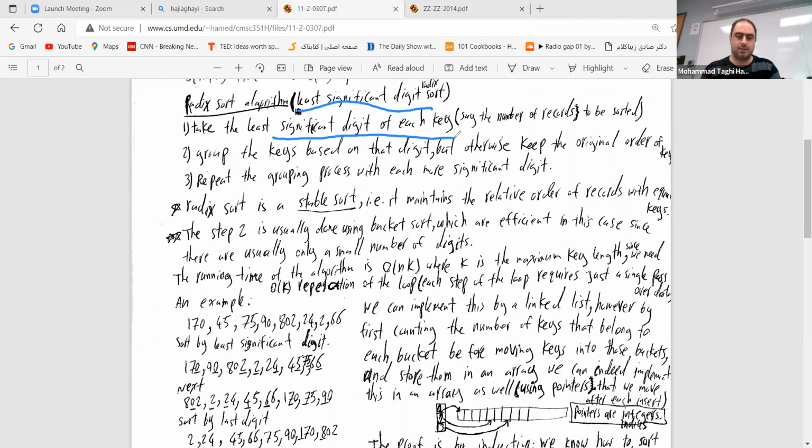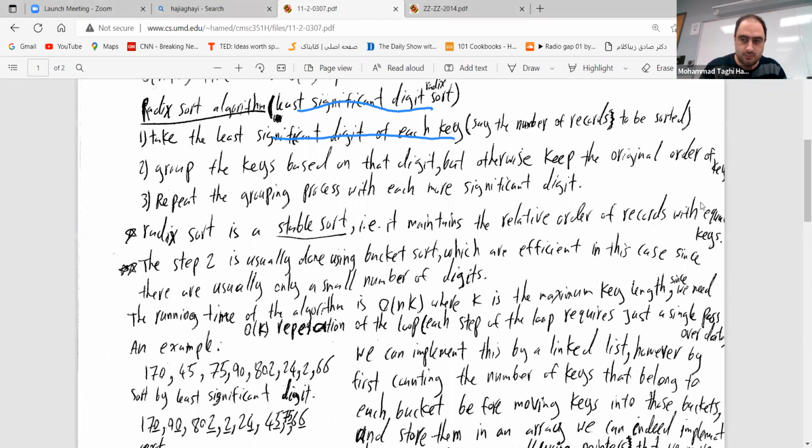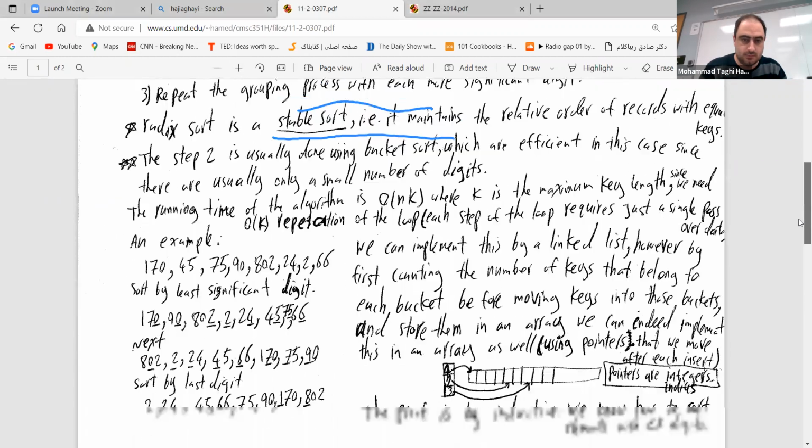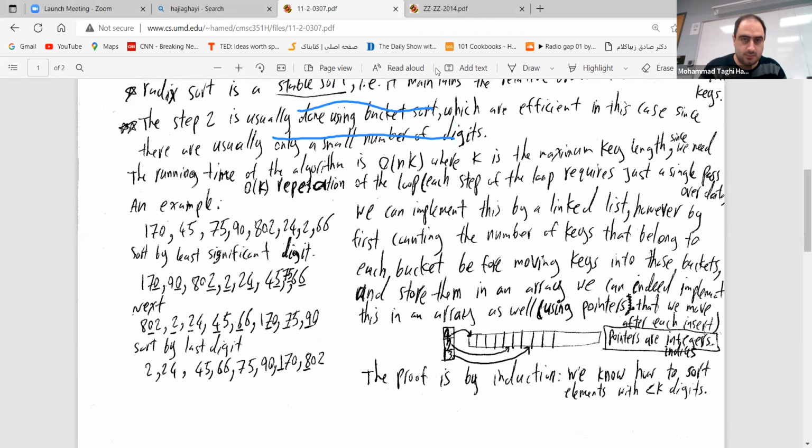We want to see what is the running time of this. Let's see an example. That's actually a good example here. So these are the numbers that are given to you, and say this is the array.